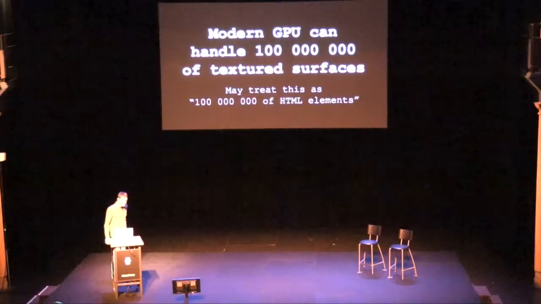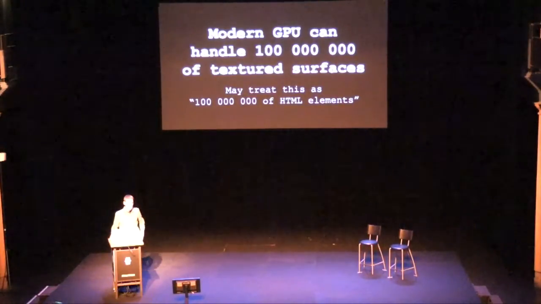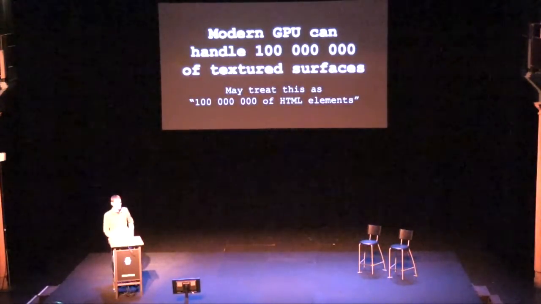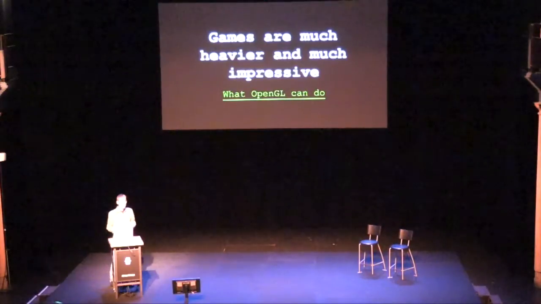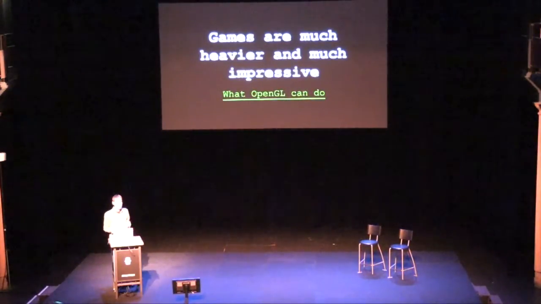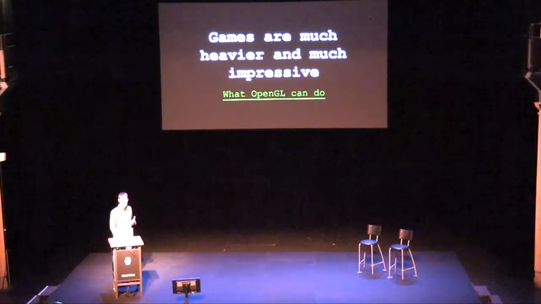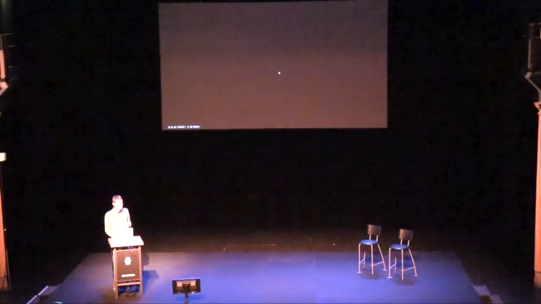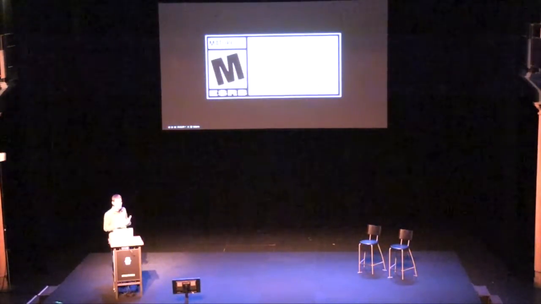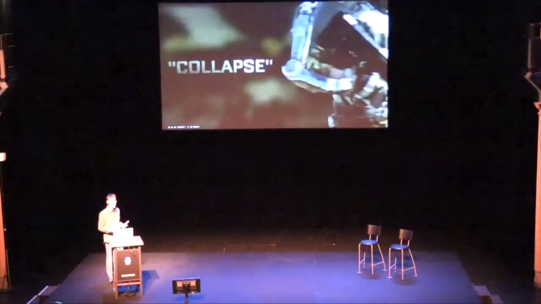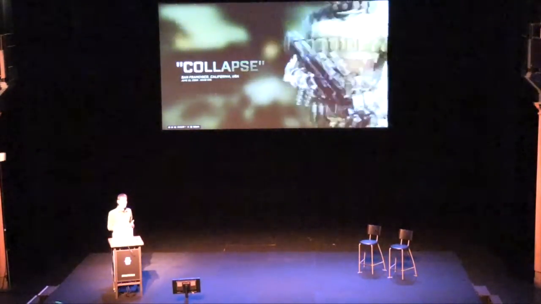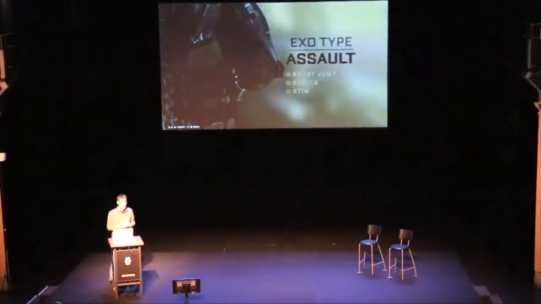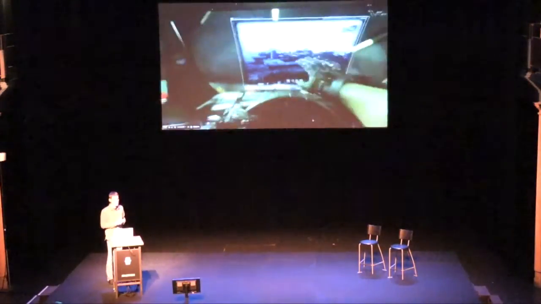Not that dangerous. Yeah, modern GPUs can handle millions of textured surfaces. Modern games using GPUs are really heavyweight in terms of graphics and effects. Let's see what a modern GPU can do with OpenGL. OpenGL is basically the interface used to approach GPU calculation power and the way to communicate with the GPU and its possibilities.